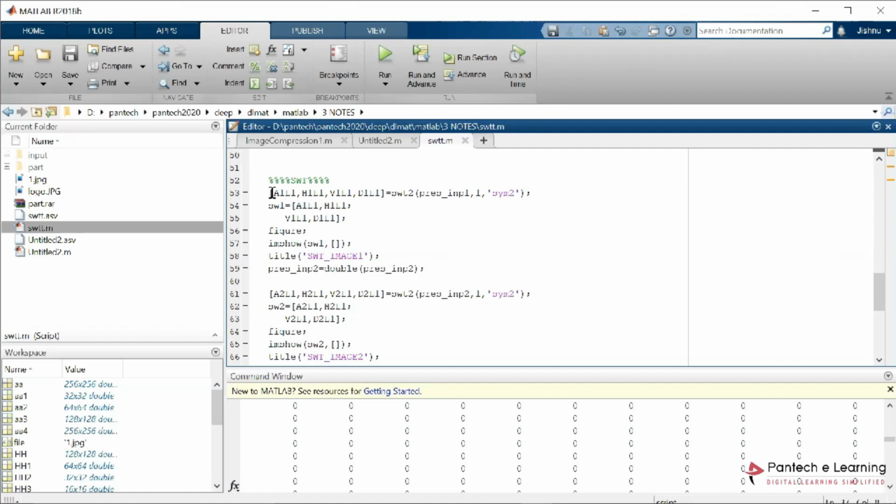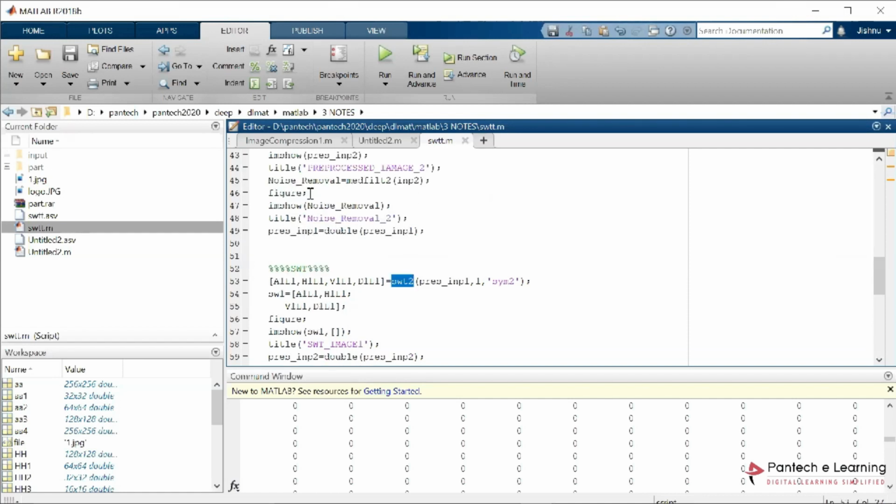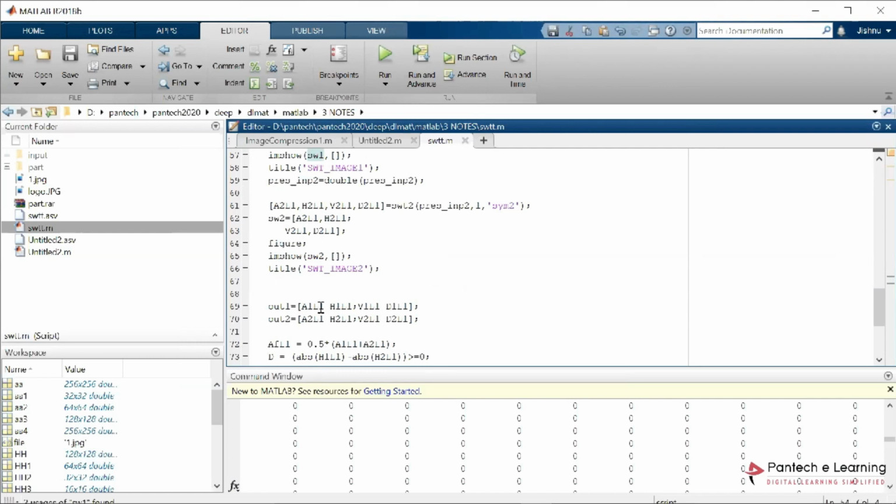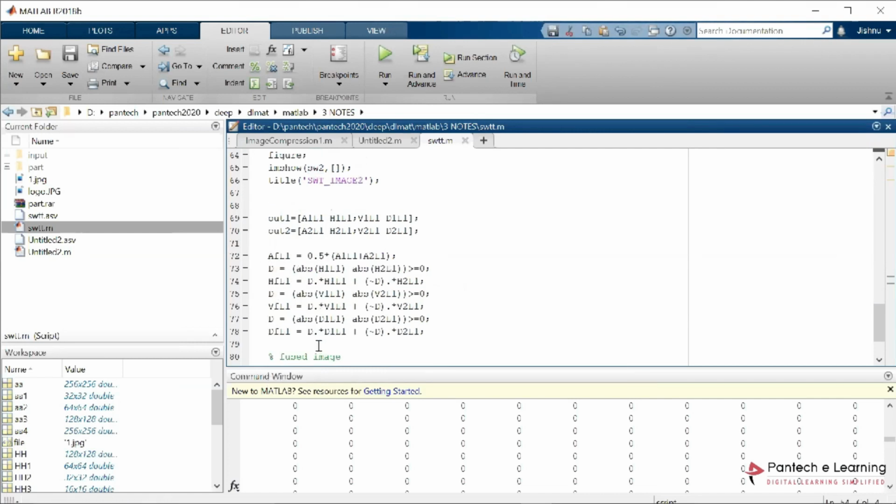Okay, so now here we have declared these variables and we have provided the SWT of second order. From that, whatever data we have previously processed with noise removal, that image will be taken over here as input, and from there we will take it as SW1, nothing but the first level. Similarly, all the levels we will be calling from the previous section, and from that we will be taking it to the next section. So these are the multiple sections for both the two images which we have selected.